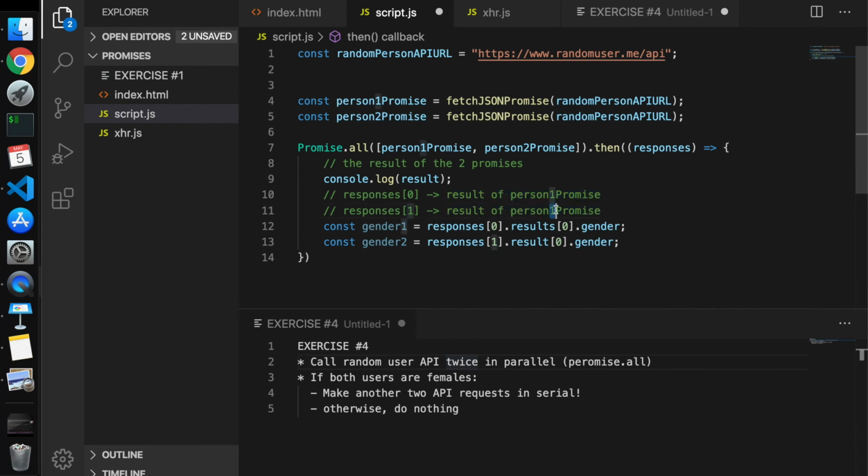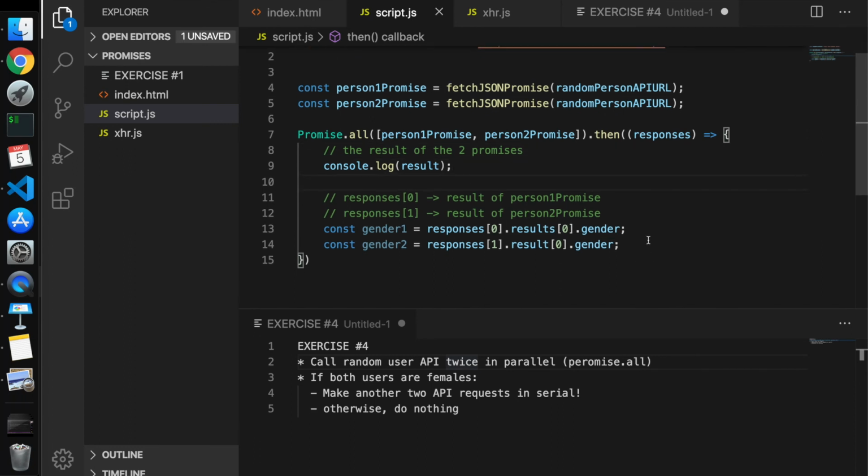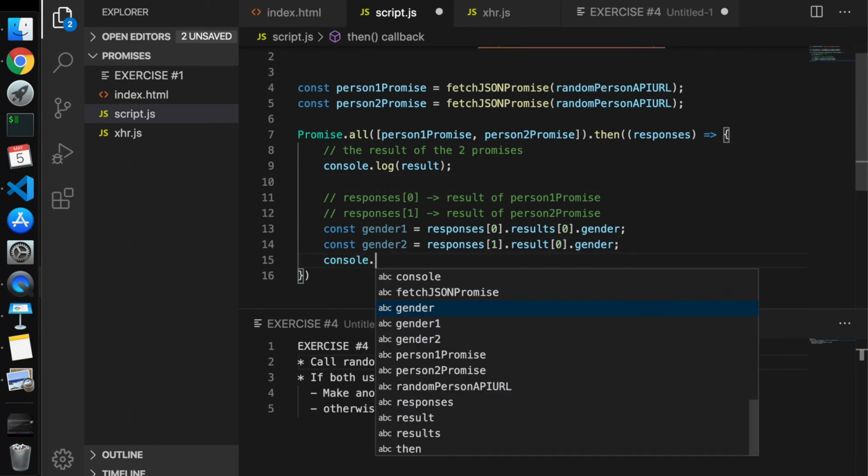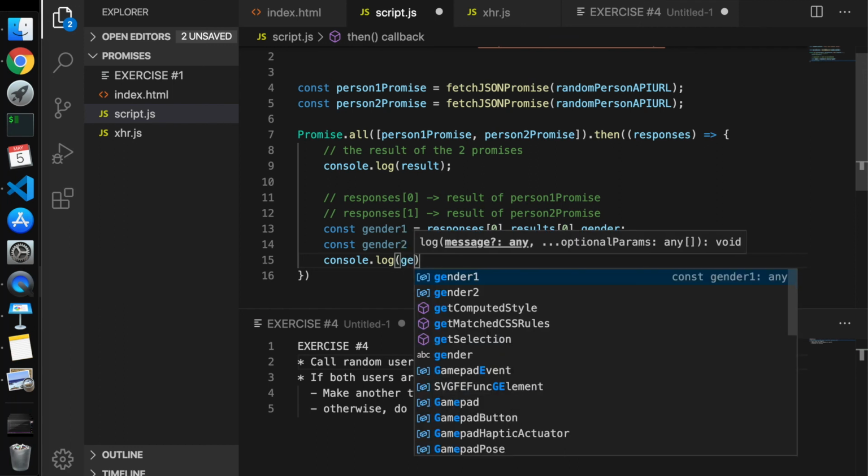Because we passed an array in promise all, we're also going to get an array as response, and they have to match. Now let's log those, just to make sure that we are doing everything together and everything correctly.